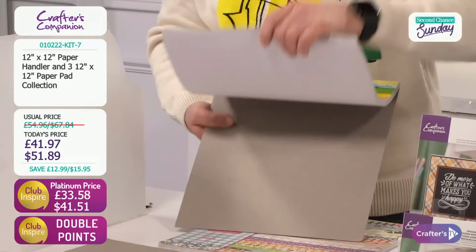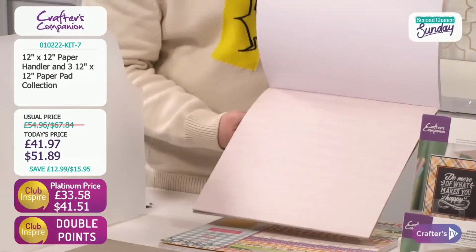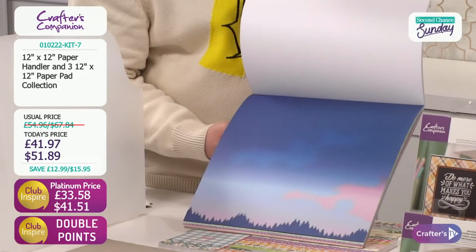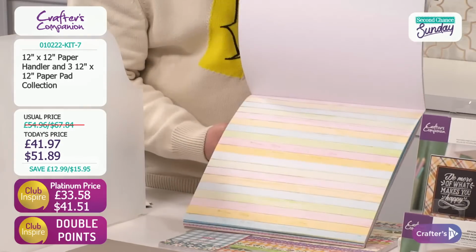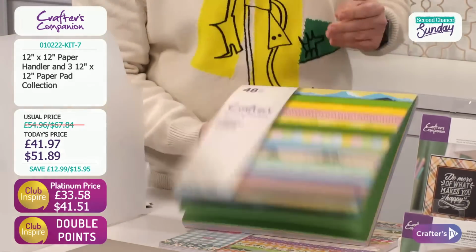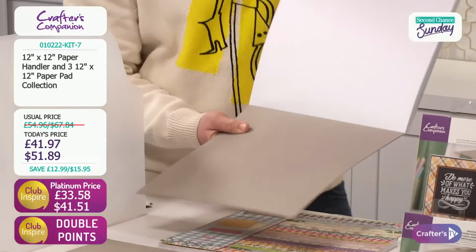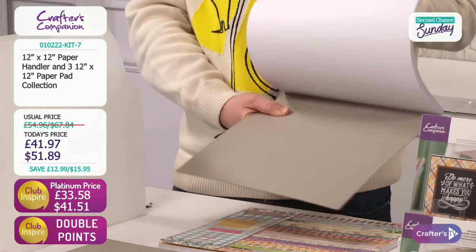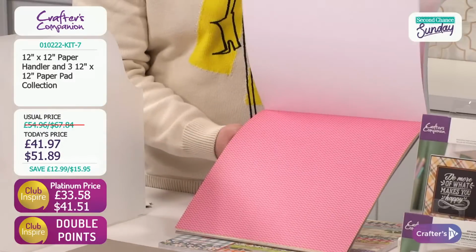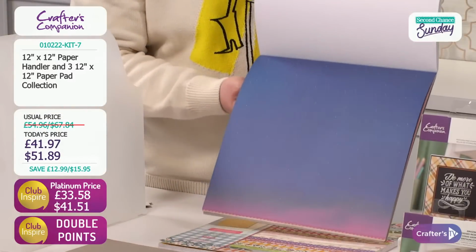And then you've also got this, one of my favourite all-time pads. One of my favourite ever sheets from a pad is in this one as well. I'll share it with you. It is, not that one. Someone have it out. Jake, have you been in here and pinched my favourite sheet? That was a very sheepish no, Jake. There it is.